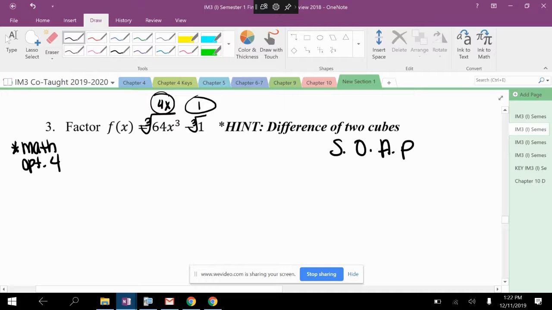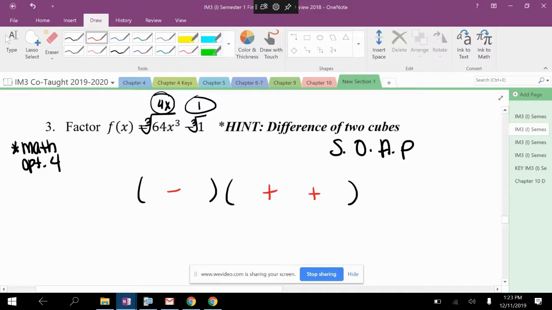Again, what does it mean to be cube root? It means what times itself 3 times is going to get you back that number? Like 4 times 4 times 4 is 64. That's what that means. So same sign, opposite sign, always positive. You're definitely going to be able to cross one of them out because of this. Same sign as the original, which is negative. Opposite, always positive. So positive, positive. And we have to fill in these blanks.